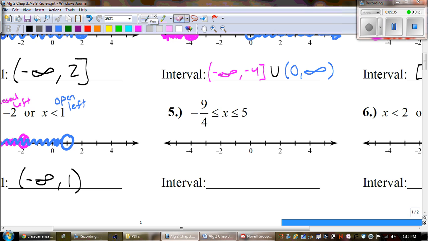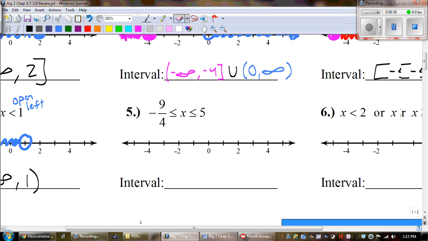Number five. Number five, I know it looks kind of funky because right away there's that fraction right there, negative nine fourths. What the heck is that? Well, if you don't know what nine divided by four is, plug it into your calculator and you get that it's about negative 2.25. So at negative 2.25, we are closed and this one, you just have to do your best judgment. So 2.25, there we go.